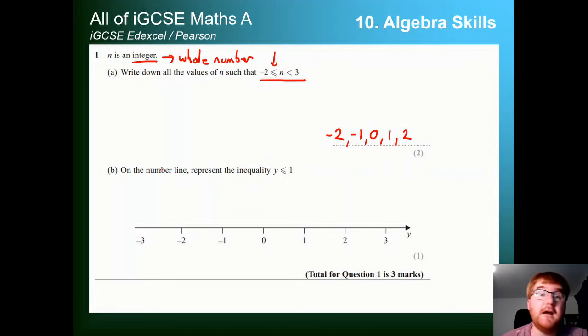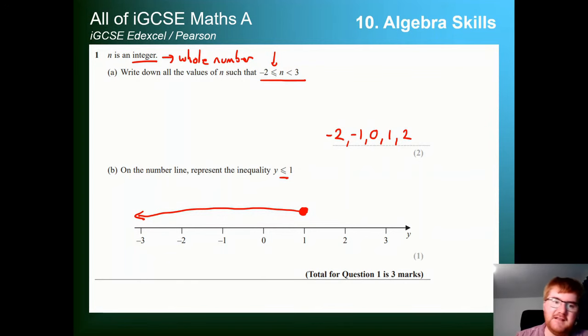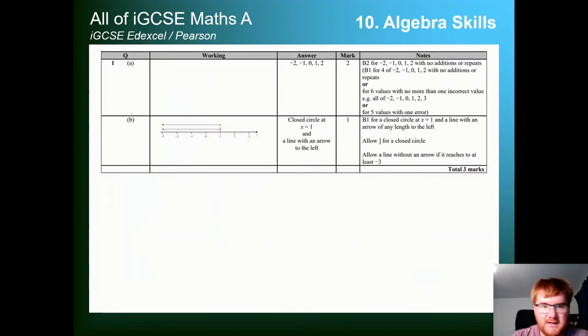And the next part, again, very typical in IGCSE, is to represent this on a number line. So the first thing is we've got a less than or equal symbol, which means on our diagram we need to put a filled in circle, like that. And because we're less than or equal to 1, we need an arrow going in this direction. I hope you've got a ruler at home because it makes it much neater. But essentially, you have your dot at 1 and then an arrow to the left. Again, you can see that in the mark scheme there for you as well. Interestingly, this notation is also allowed, but I think most teachers would teach this with a closed circle.